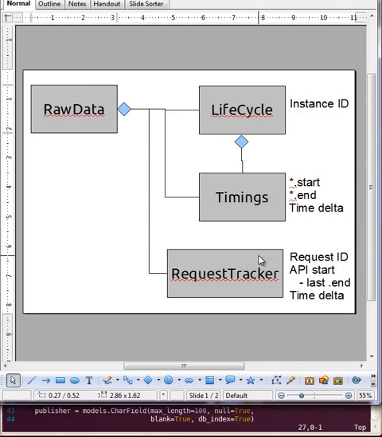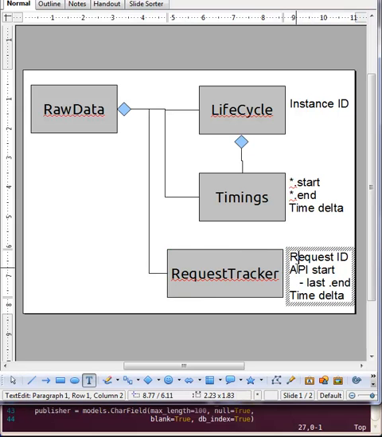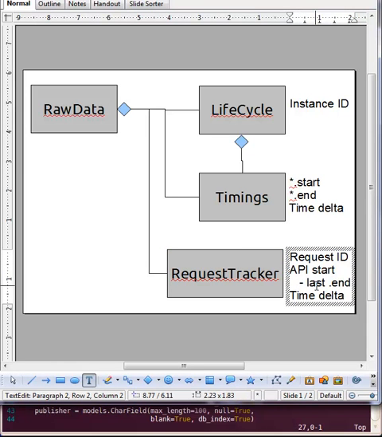But for service level agreements, it gets a little trickier. For service level agreements, we want to find out how long things took. So we want to find out the time from the API call all the way down to when the service last fulfilled it. So the request tracker is a new table which stores that information. So it's based on the request ID, and we start the clock when the API call first comes in. So when it hits the API node, that's when we store it.